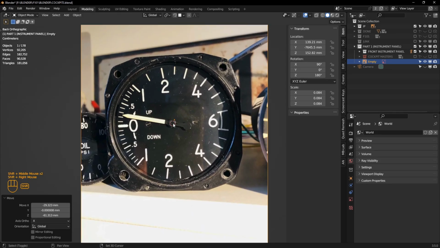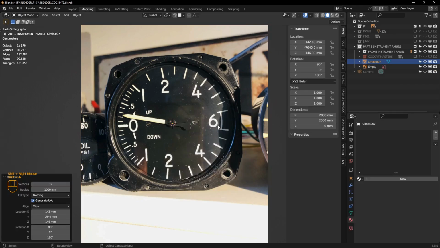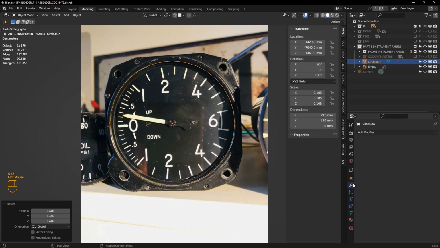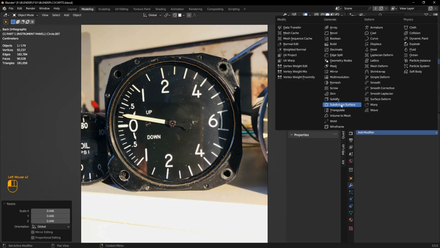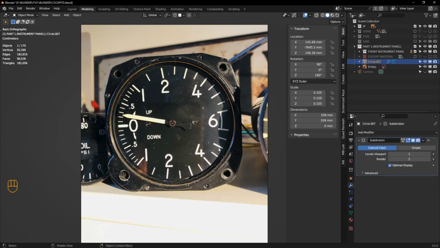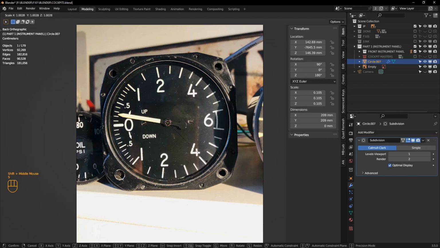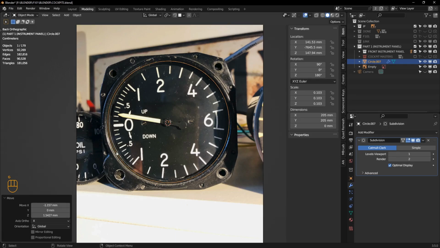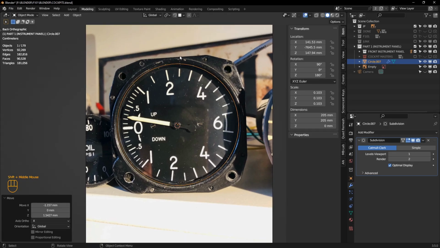First thing I want to do is put my cursor here. I'm going to create a circle and scale it down. I'm going to make the circle for a couple reasons. One is I want to see if this picture is taken square on. If I put a circle in the middle of it, I should be able to get that circle to fit nicely inside there. If it was an ellipse or something, then it wouldn't fit. So it fits nicely. That means this picture was taken pretty much square dead on. And now I can use this circle to get a good accurate center.